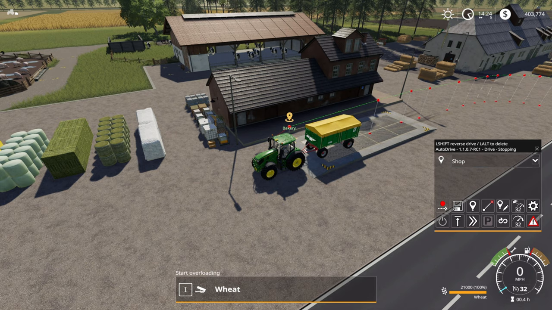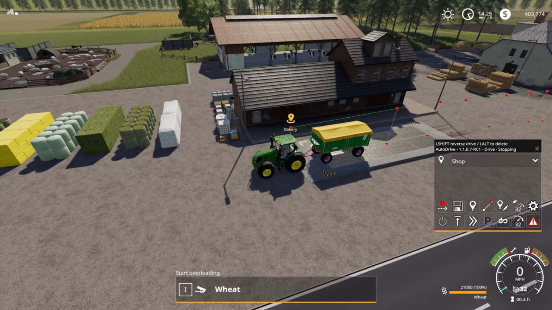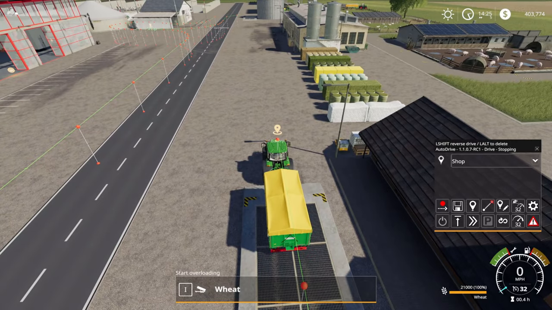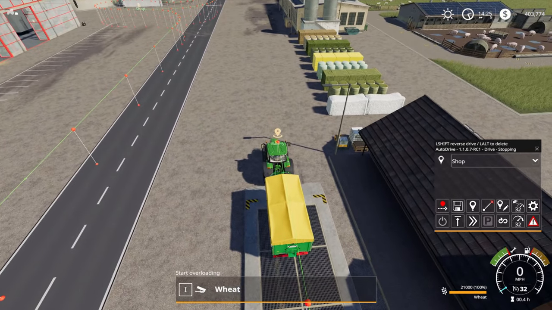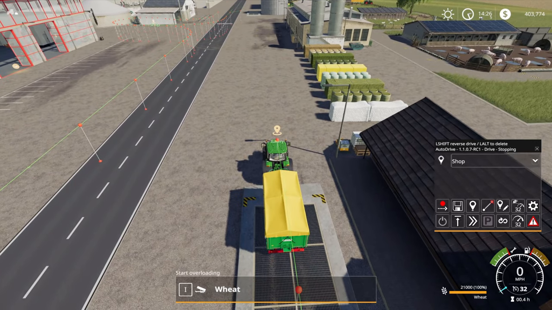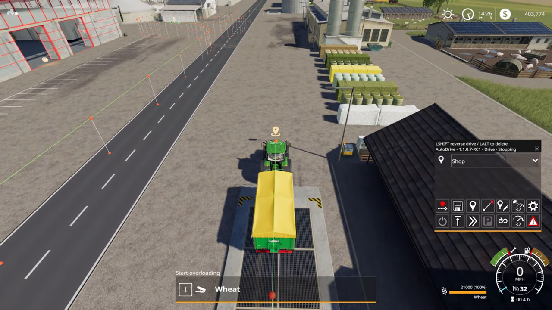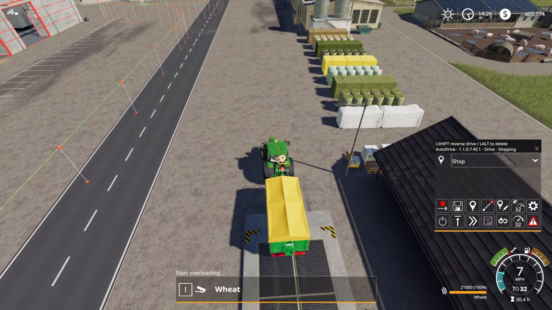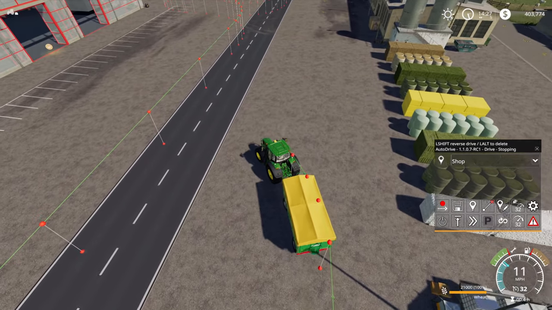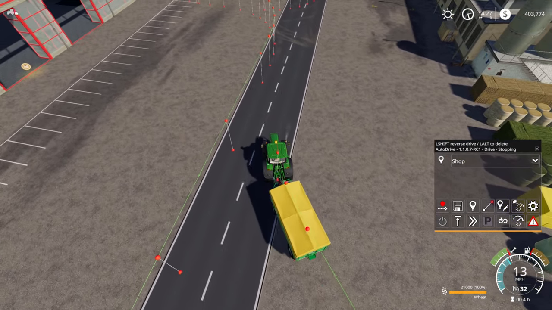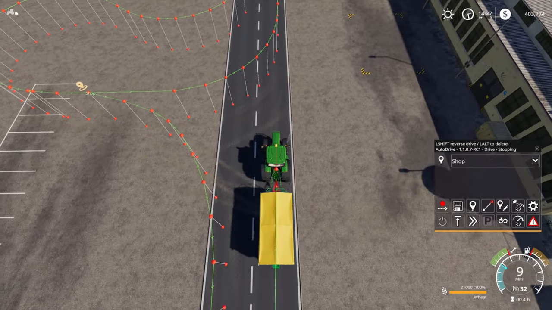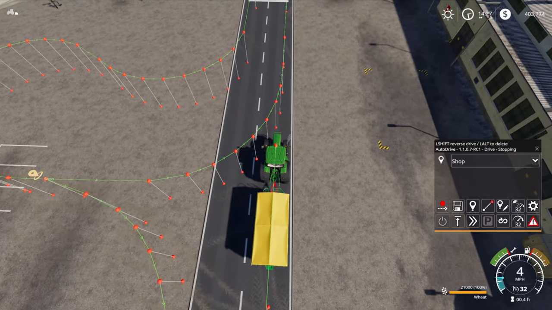Now, you'll see here that we're quite far forward. That's not an issue, because AutoDrive will sense when it's over the unload point and will stop early, even if your point runs past that. Now, what we want to do here is join this bakery course back up to the main course. We're still recording. As you can see from the menu, the red dot is there. So basically, we're going to drive forward again and pull back onto the road, and at some point we will join back up with our course.